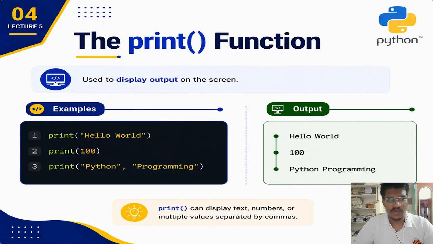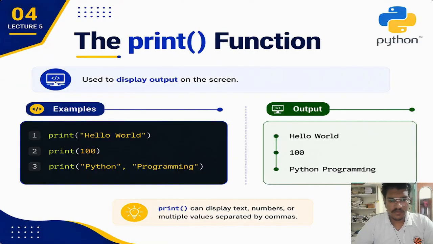I cannot show it here because the screen is not changeable, and I have only one camera for recording. So see, it combines text and numbers seamlessly. The print function can handle strings, integers, floats, and more. It is a simple but powerful tool for providing output.